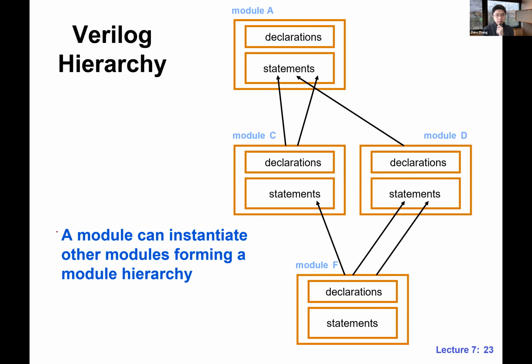And that's just one module. We can actually have many modules, and each module can instantiate many other modules, and we have this hierarchy. Later on we are going to be using this. But this is not like a call graph in a software program. It's not like one module calls the other module. When we have these arrows, it means that one module is instantiated inside the other module. So there will be an actual piece of physical hardware when we generate circuits.